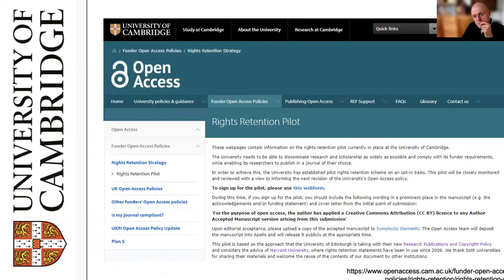The University of Cambridge has initiated a similar policy by running a rights retention pilot that will inform their future policy. Now, we're aware of more institutional rights retention policies in the pipeline, certainly across the UK. And it's significant and signals that researchers and their institutions have had enough of critical rights to valuable assets being freely given away to their disadvantage.